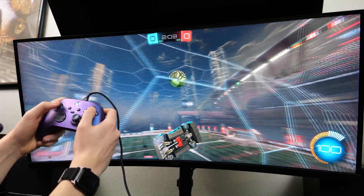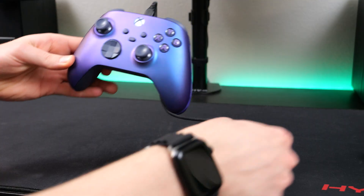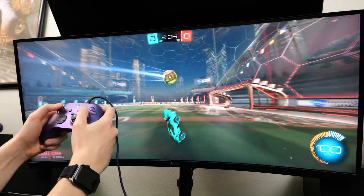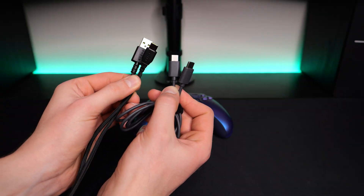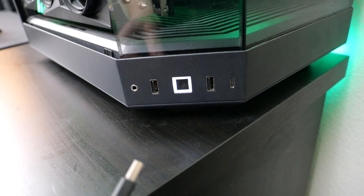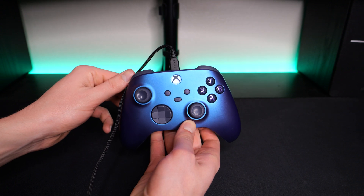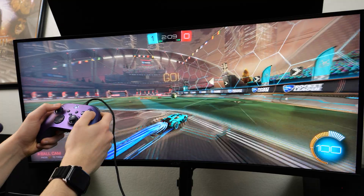This method will get you the most reliable connection, and it also allows you to use the headphone jack port for audio in or out. Now, the main downside of this method is that you will have a USB cable in your way while you're gaming. You are also limited to how many controllers you can connect based on how many USB ports you have. So to get started, grab a USB cable — this can be a C to C cable or an A to C, it doesn't really matter. Plug one end into your PC and the other end into your controller, and right away you should see the Xbox logo light up, meaning your controller has connected. From here, you can use it in any game that has controller support.